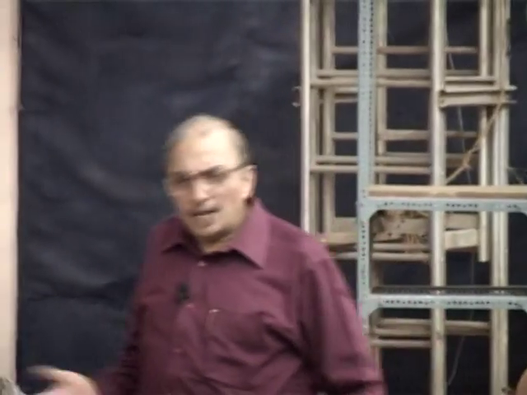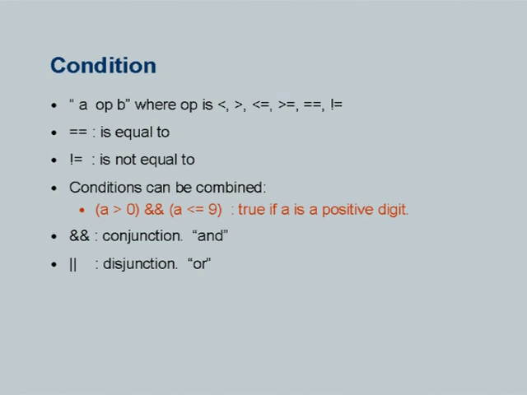So A equal equal 0 means: is A equal to 0? Whereas A equal to 0 means take 0 and put it in A. They're two completely different paradigms. Similarly, not equal is written as exclamation mark equal to. Again, Dumbo is funny, we have to understand the funny symbolisms. So equal equal is equal to, exclamation mark equal is not equal.